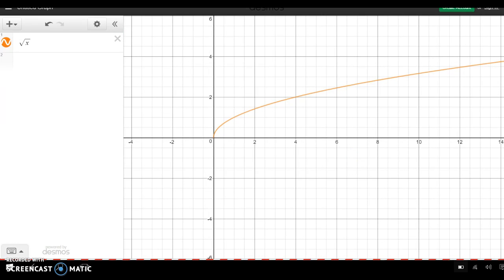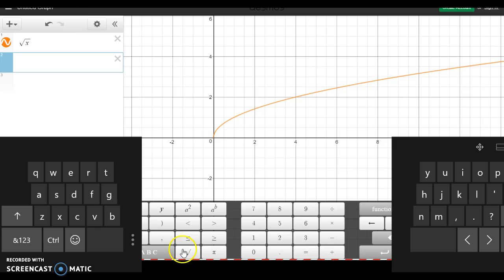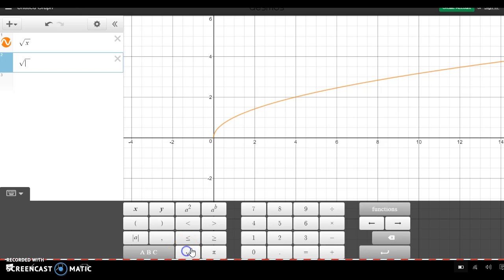Again, it has to be above the x-axis because remember we're dealing with positive numbers here, so we can't have anything negative. We're dealing with real numbers. And the one that we're asked to find is square root of x plus 3. And now this put it all under one radical, which I definitely do not want to do because in the given function it's only the x. So I'm going to delete. I'm glad it did that so you can show the difference there.